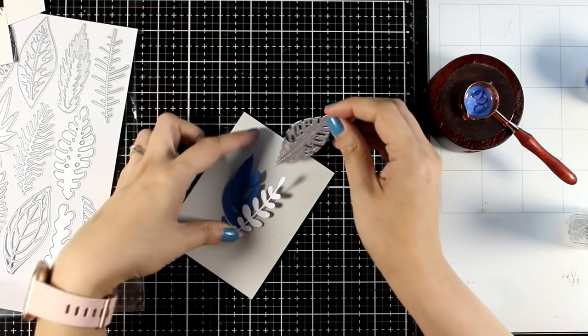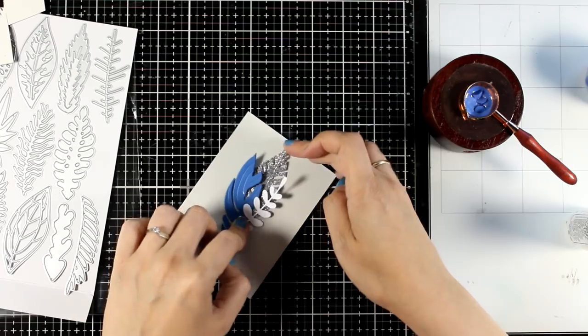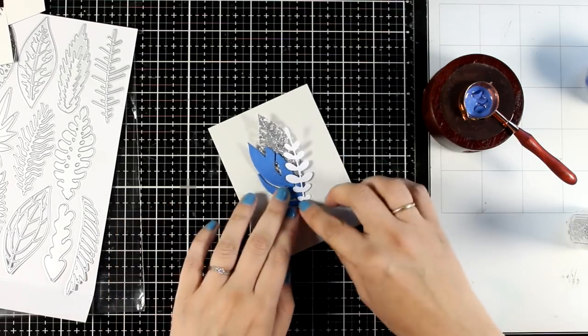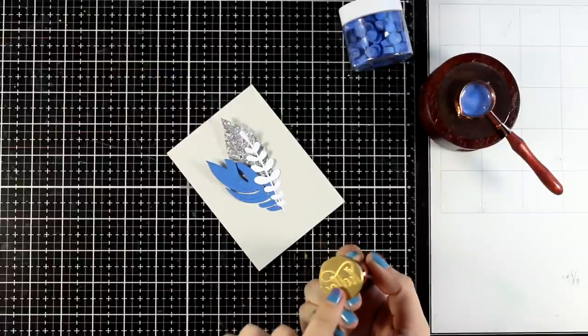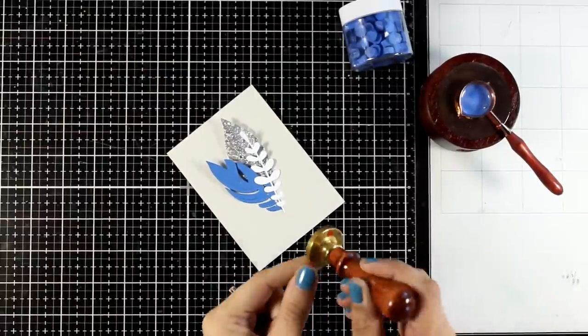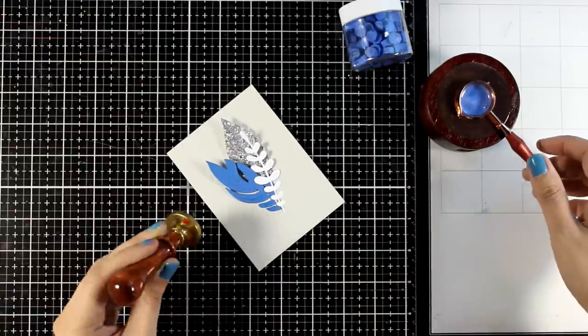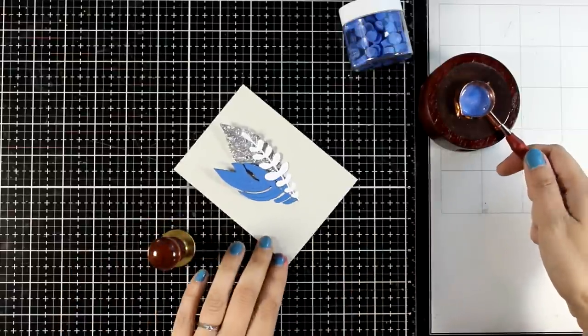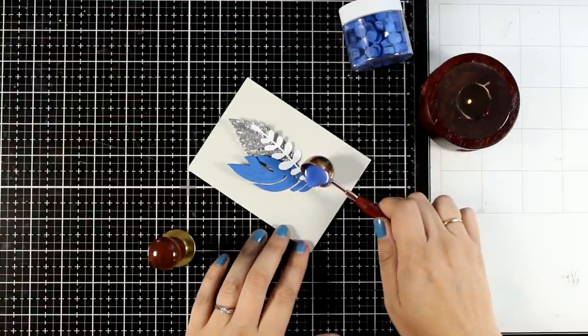I'm adding glue only at the bottom of my leaves and I make sure that I have quite a bit of dimension and movement at the top of them. My background panel is a light grey cardstock. Since I have a white leaf I didn't want to have a white background just to help it pop a little bit more. This time I will use a seal that is going to act as a sentiment at the same time. And I have a dot here with a marker so I know where is the top of my word.